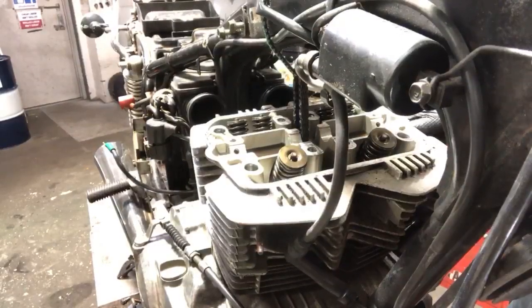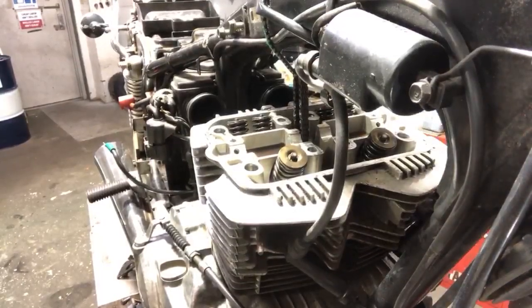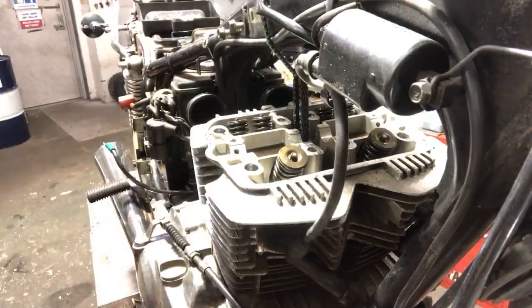Back in your hole. I'm gonna put you guys over here. And you, I seem to have flung my choke cable holder somewhere, so I'll have to look for that in a second. That's what happens. It's the nature of the beast. That can go there, that can go there.